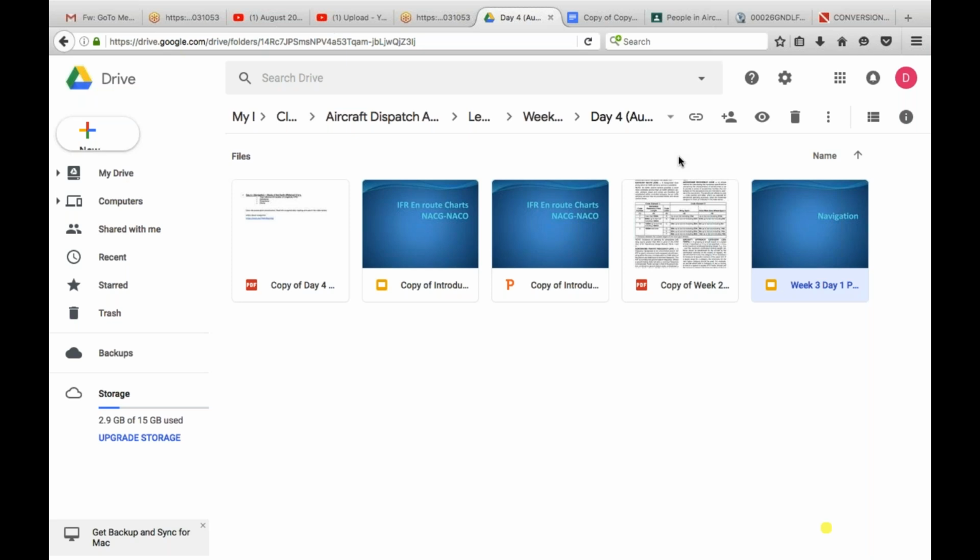Okay. So if there is anything that is not in our op specs, it defaults to FAR 121. Okay, the op specs is the airline's guidelines. This is any exemptions that we have from, or deviations from the 121 FAR. Things like that, that's going to be in our op specs, okay?